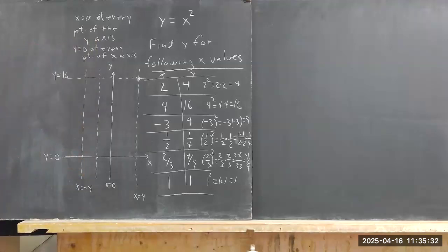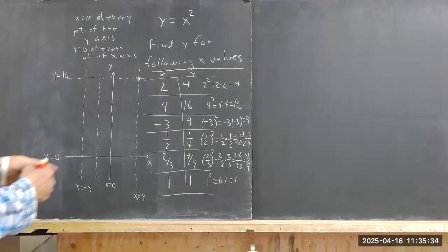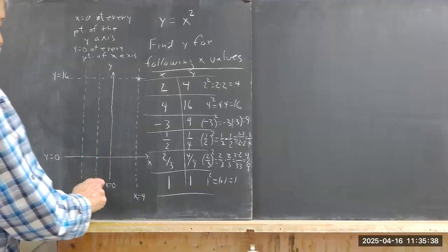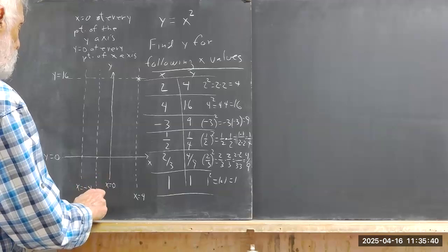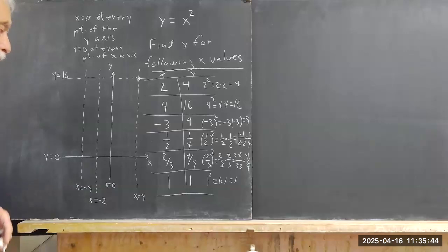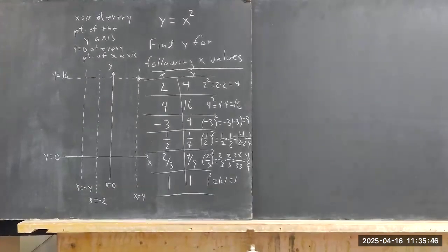That looks like x equals 2 to me. Okay, because it's right at about halfway between 0 and -4, or x equals -2. So I can go ahead and label that. We don't want to label too many of these things because then things get real cluttered up and you can't tell what's what. Okay.